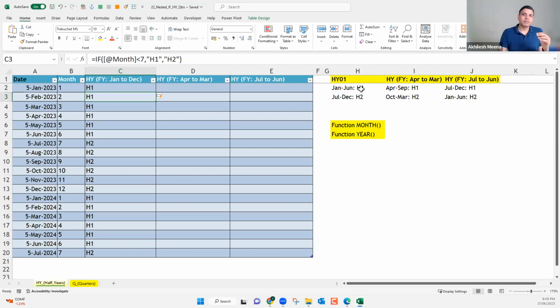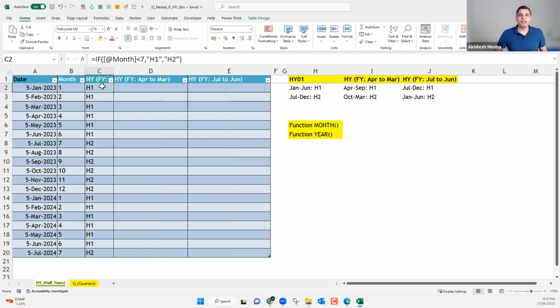Now, this was the easy example, which is not your case. Most of you are dealing with Indian companies, and this is your situation now. How to write the formula here? Tell me the logic. Formula mein help karunga. Okay, just tell me the logic, because formula is more about logic rather than the functions. So what should I do here? First, tell me the logic.